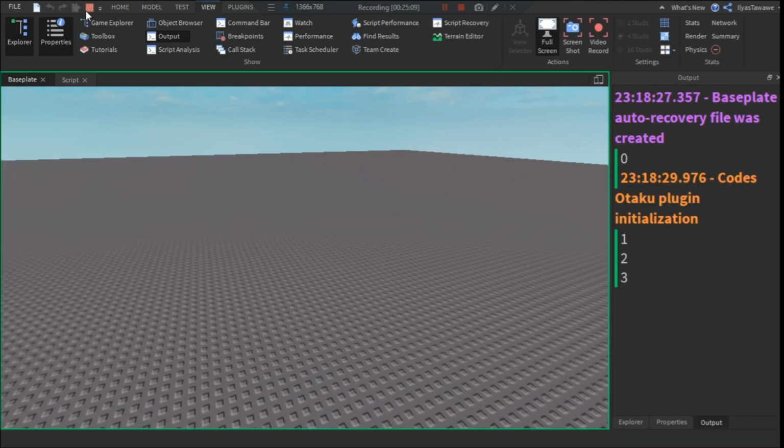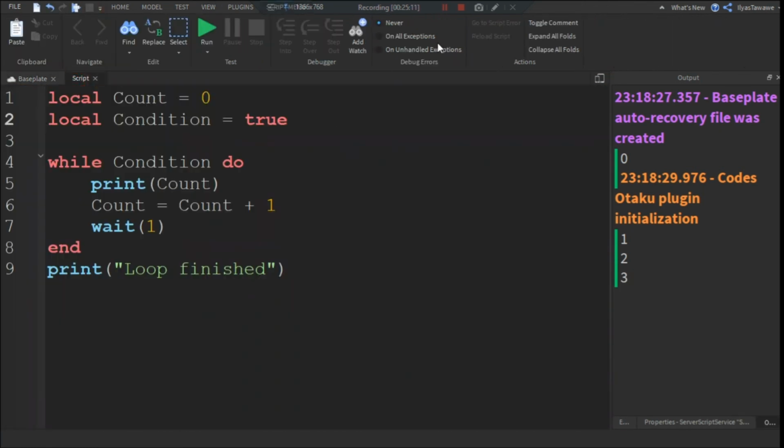Now what if we want our script or our code to actually keep counting until it hits 10, then it's going to stop?